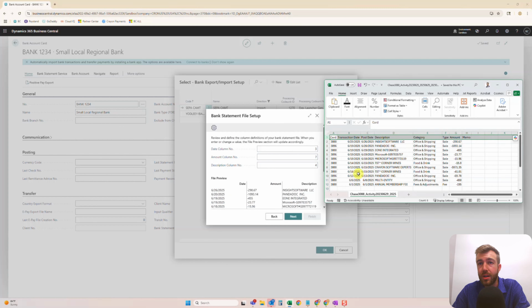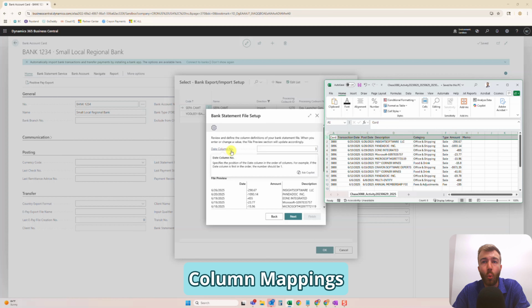Okay, now this right here is the most important piece of the mapping exercise. It is asking us what columns we want to pull data from, specifically for the date, the amount, and the description. The date, as we remember, we had 2 columns in our data set. We had column 3, which was the posting date, and column 2, which was the transaction date. So in this case, I want to use the posting date, column 3, as the data set that I'm going to be pulling from. The amount, we just had 1, which was column 7, so we're going to pull that in. And the description, we had column 4, so we're going to define that here as well.